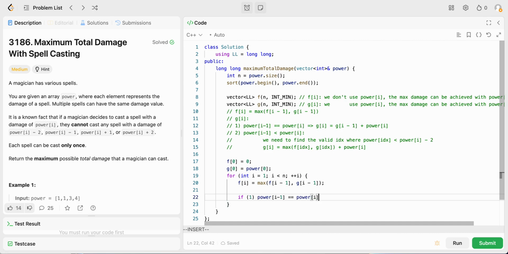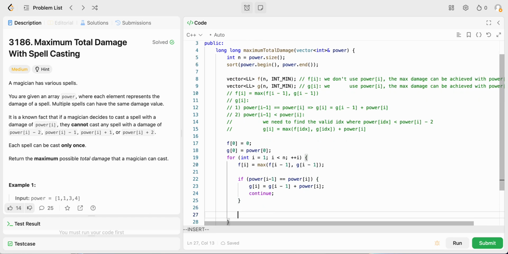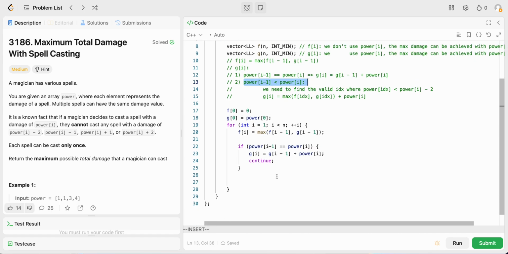If power[i-1] equals power[i], then g[i] is just g[i-1] plus power[i]. We continue, right? Otherwise, it is this condition. Then things are a little bit complicated, but still okay.